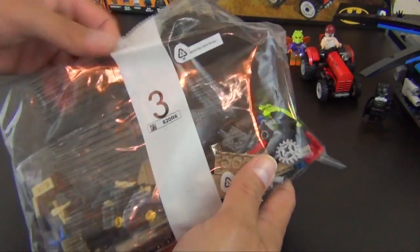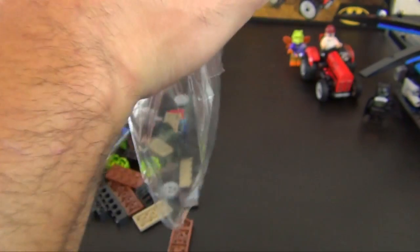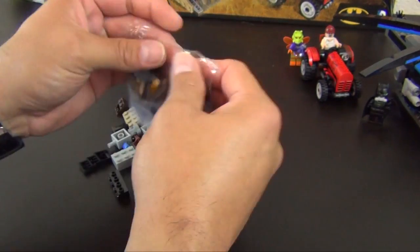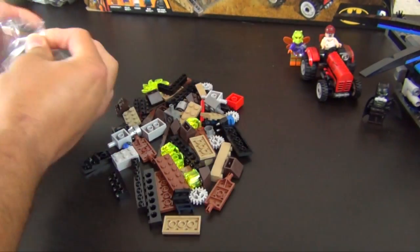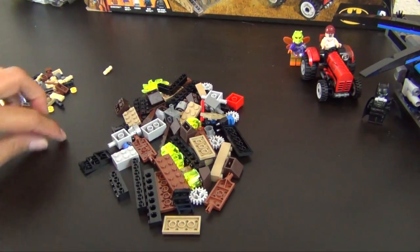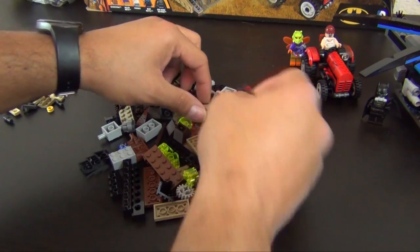So we're on bag number 3 and the beginning of instruction book number 2. So go ahead and dump all these parts out. There's a small bag and the big bag, obviously. That's kind of what they like to do. It doesn't look like... Oh yeah, we are going to have a minifigure to build.